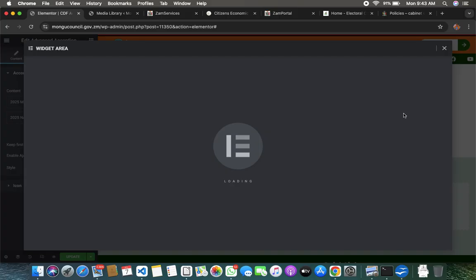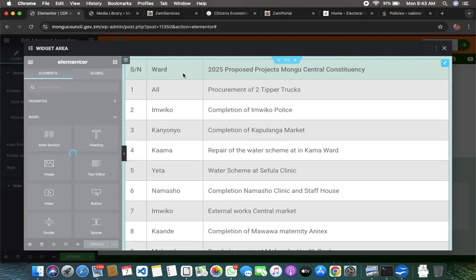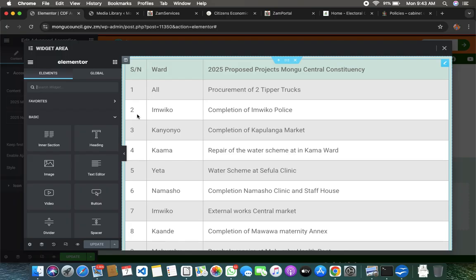I should have my data display if I have done the correct thing. Okay, so my CSV data file is there and it's updated.